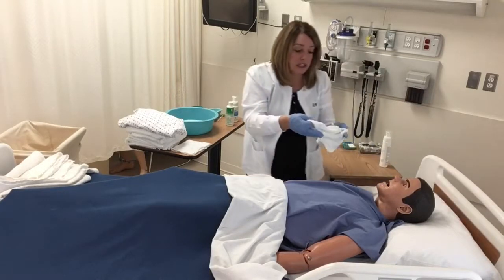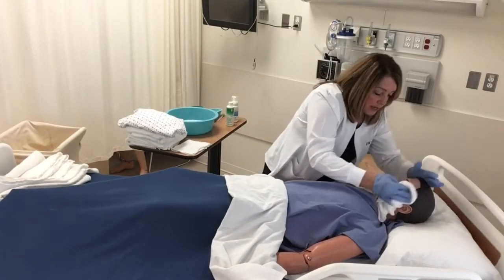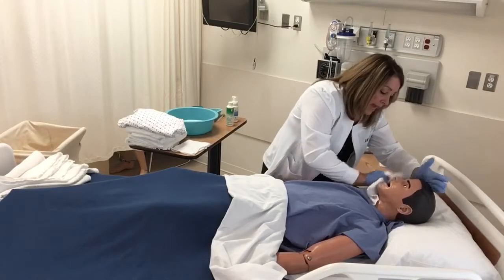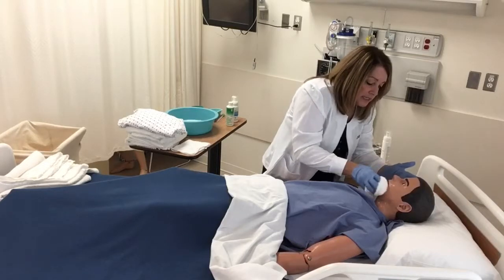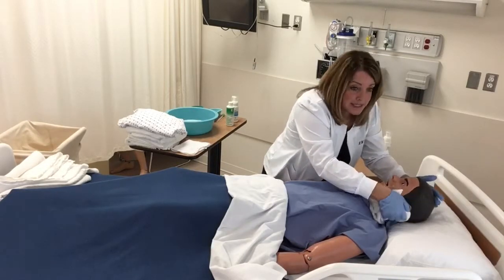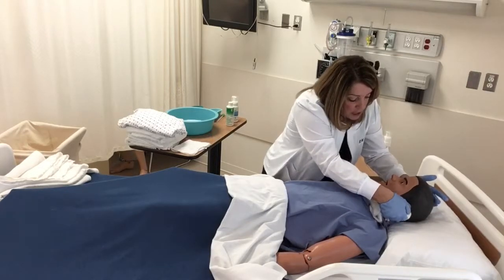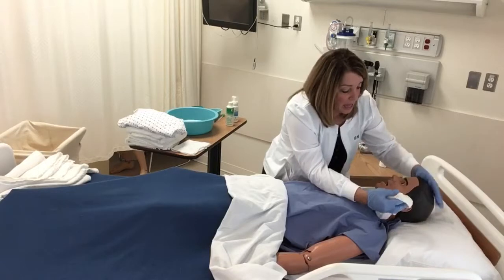Mary doesn't have any discharge in her eyes, so the cloth is still clean. Now I'm going to wash her face. Again, be aware of the patient's sensitivities. In institutions the cloths aren't always downy soft, so be cautious of how hard you are rubbing. I might be a little more aggressive because it's a mannequin.